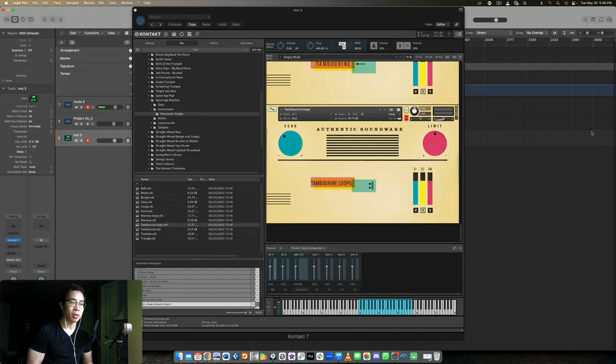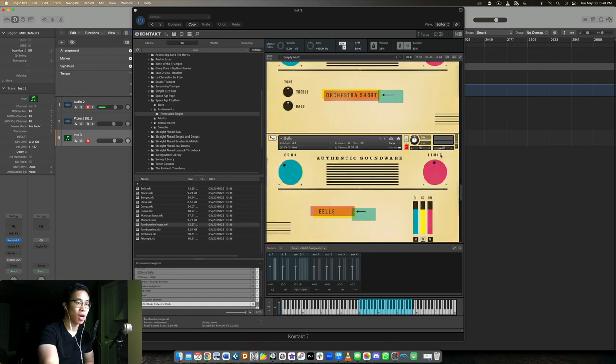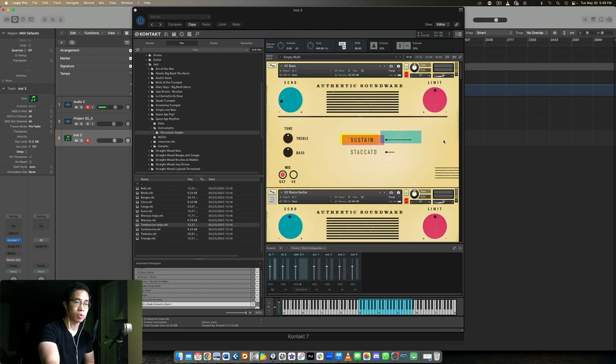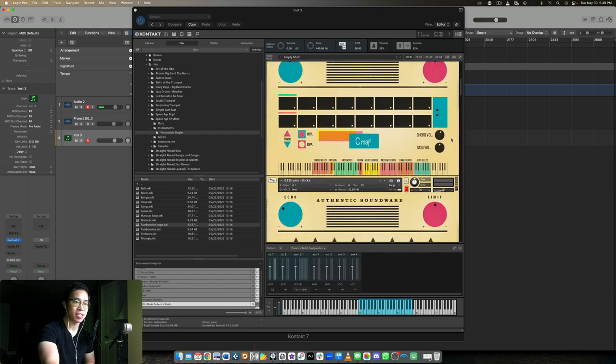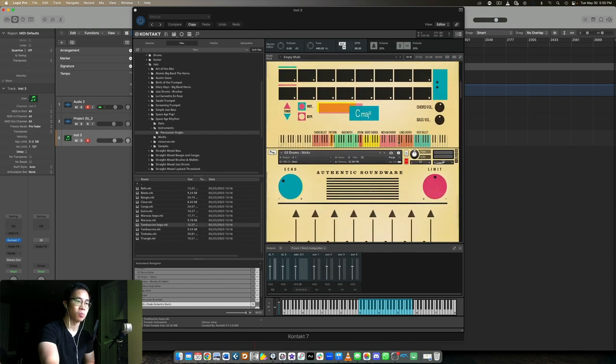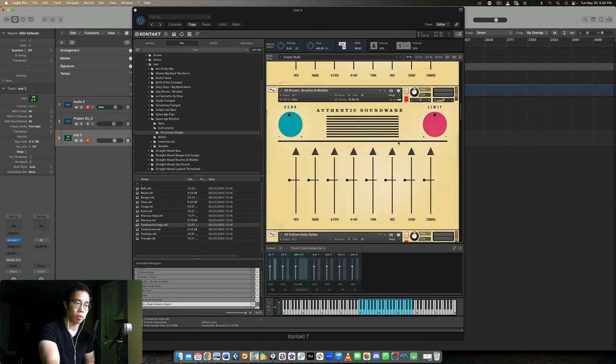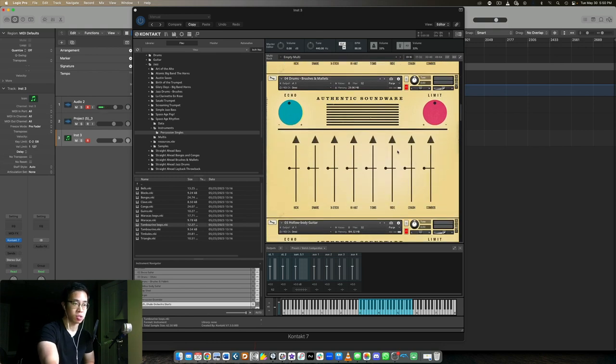I just love the ability to basically play my own notes in with a Kontakt instrument. And the GUI, again, like I said, is really appealing to me. The color scheme is really friendly. It has that old vintage vibe to it, especially with the wallpaper, the way he kind of designed this graphic. It's really, really cool. Yeah, and there's a lot of functionality within each patch, but it doesn't look overwhelming at all. Like this one is just mic positions with some panning controls.